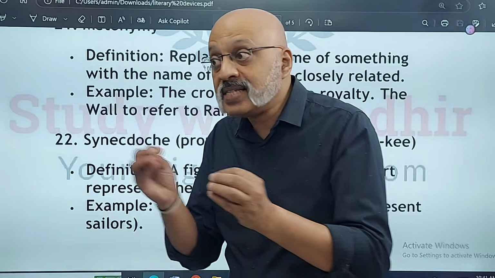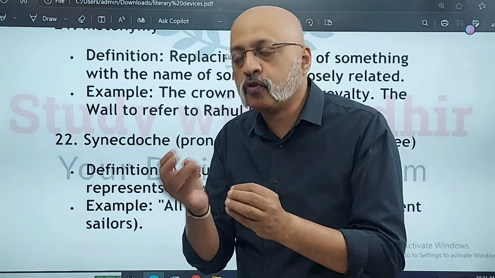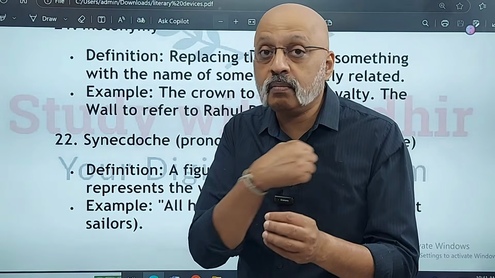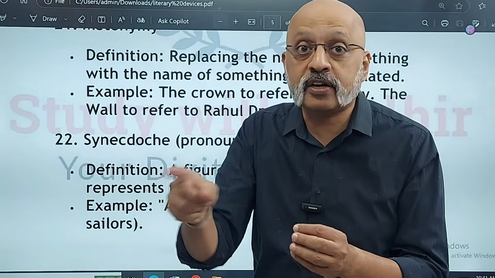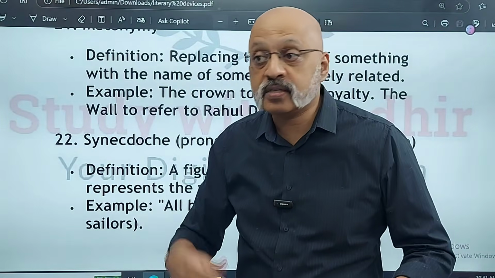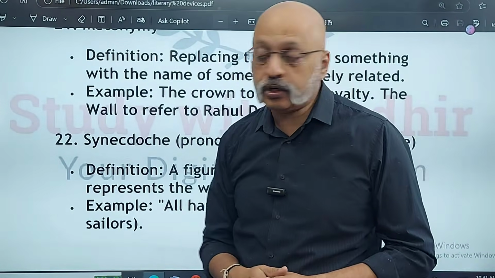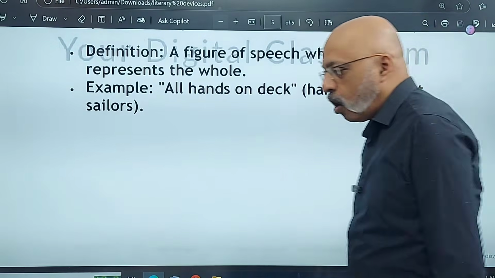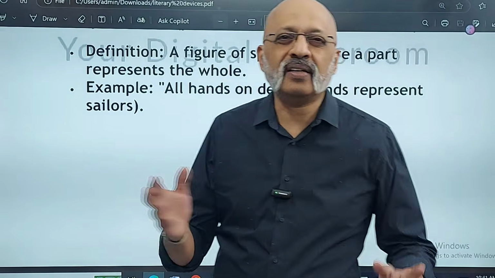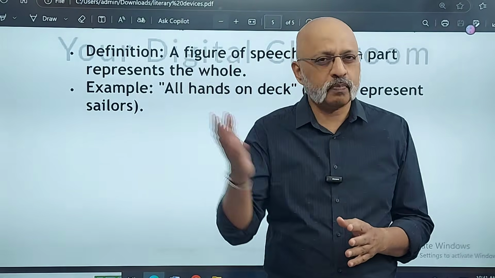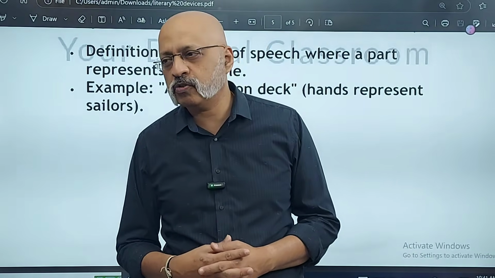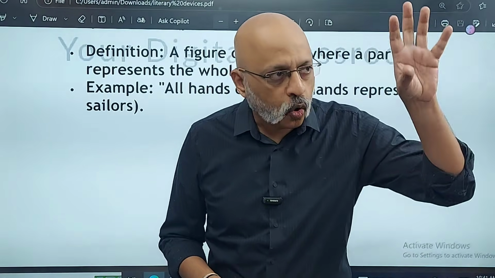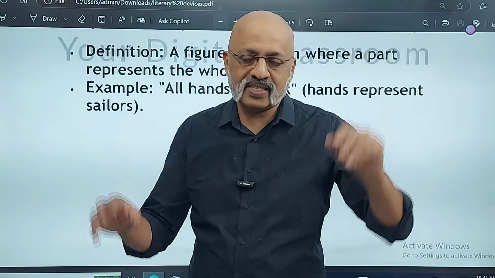Or take, one part of his heart is not in it. Of course, heart means that he's not interested, but you're talking only about the heart. It doesn't mean that only this particular organ is not interested. It means that the person is not interested in that particular job. Okay. With this, I have covered more or less all the figures of speech. I have not done something like transferred epithet, which I have explained in the poem explanation videos. That's the one I have left out, where you transfer the quality of something onto something else.